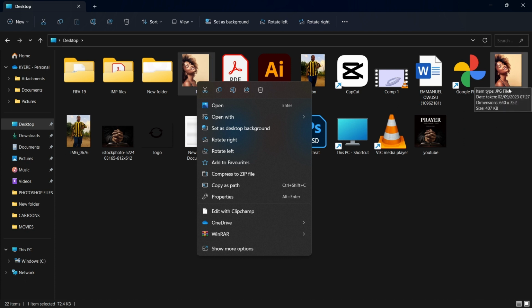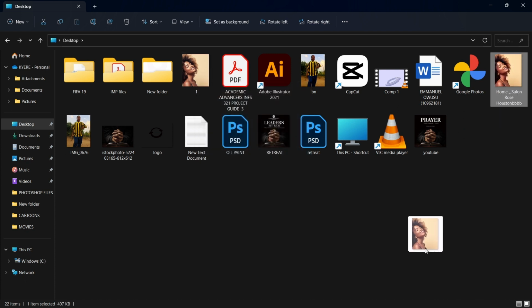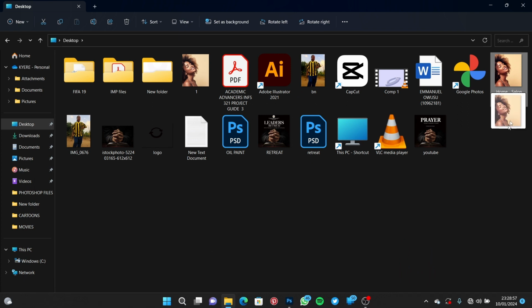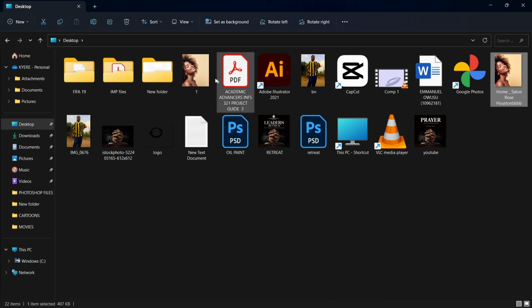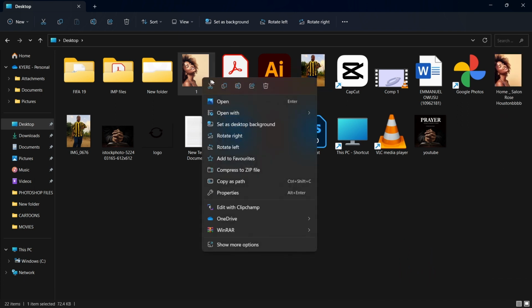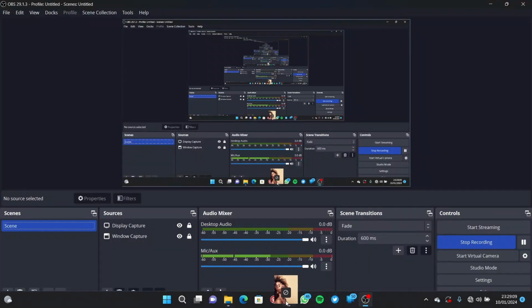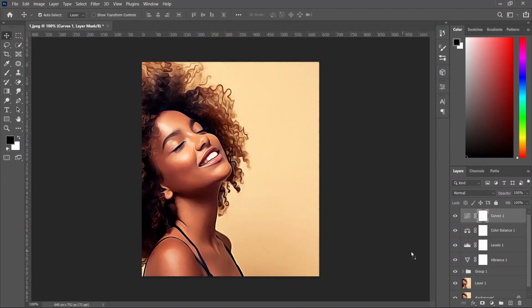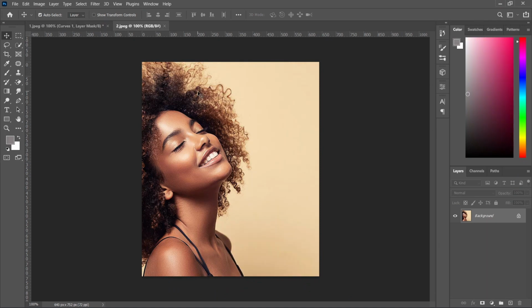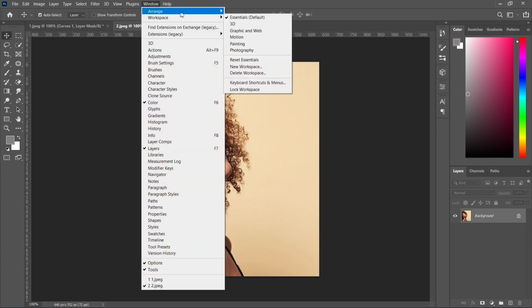I already have it here. I think I've used that picture, so let me rename this one someone 2. Alright. Let me bring it into Photoshop. Alright, it's here in Photoshop, so let's compare these two pictures, the before and after.